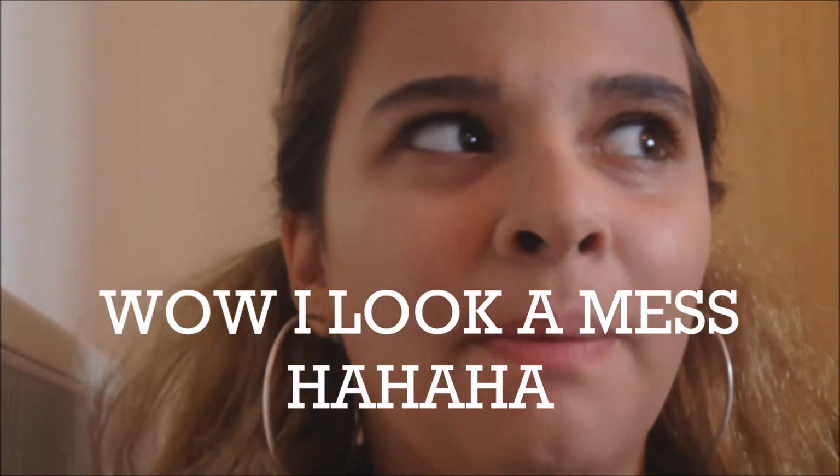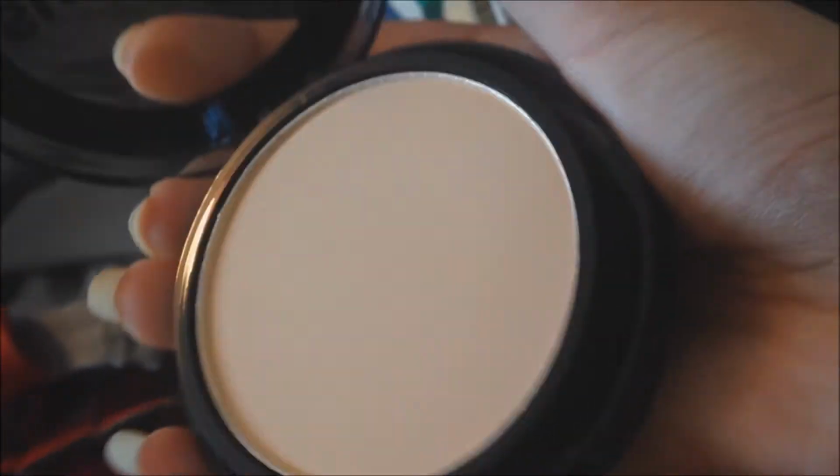So maybe this beauty blender and this technique of putting it all on my face works. Next I'm going to use her powder, her set powder that she just bought today for herself. Her skin's lighter than mine, but this looks a bit orangey, and I hope this can balance out the whiteness of this foundation. This is the kind of colour, I think it looks whiter on camera. It looks more orangey in real life, so maybe it would help, I don't know, but it's too light for my skin anyway, that's quite evident. Oh crap, I haven't watched a tutorial on this, but I'm just going to apply it over my skin and blend it in, I mean the basics.